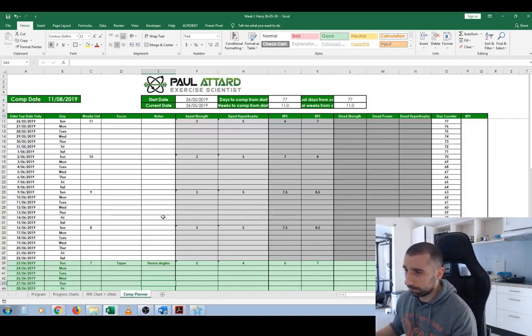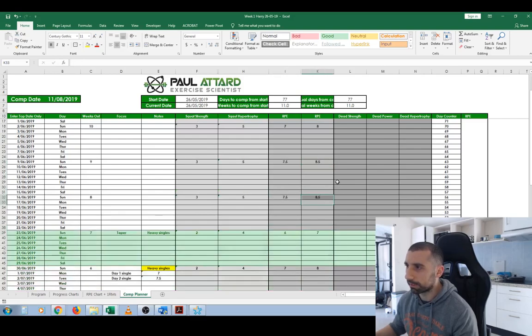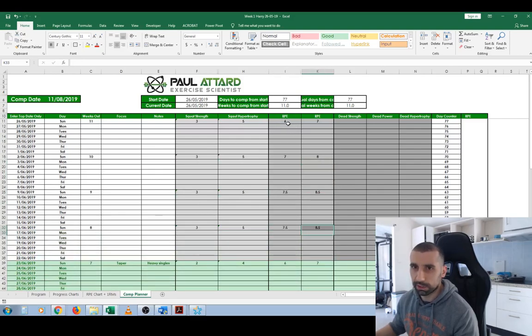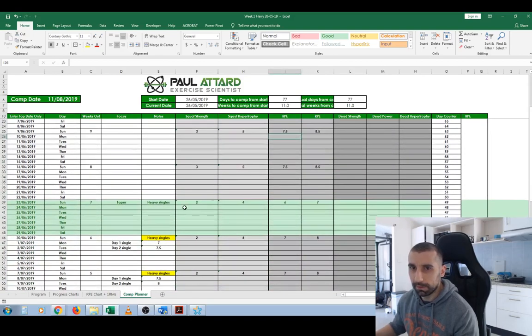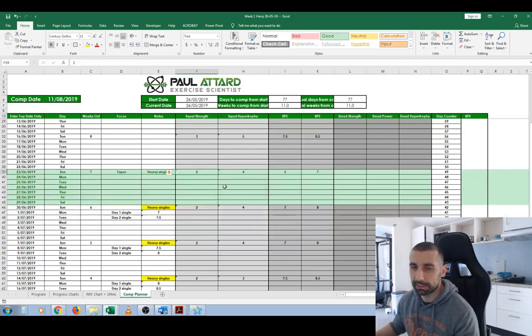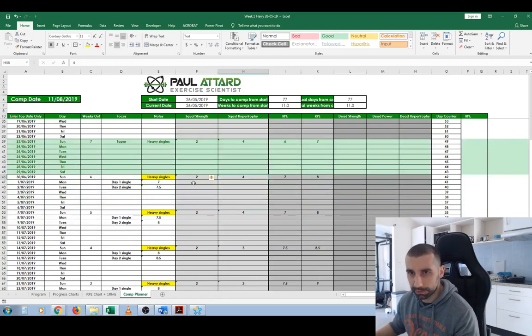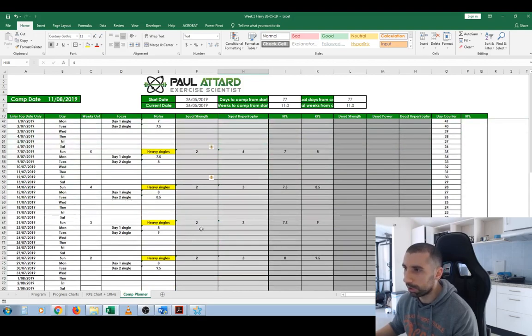So back to, I went over the tapers and now the rep ranges. As I said, for the first block of this program, we're going to do triples and fives for the first 4 weeks. And then the RPEs are going to go up as the weeks go on. So we've got 6 and 7 RPEs, 7, 8 RPEs, 7.5, 8.5 RPEs. That goes up. For this taper, the RPEs are going to go down a little bit. Reps are going to go down, and I'll put the reps down because then this is going to transition into the lower repetitions that I'm going to be doing leading up to the comp.